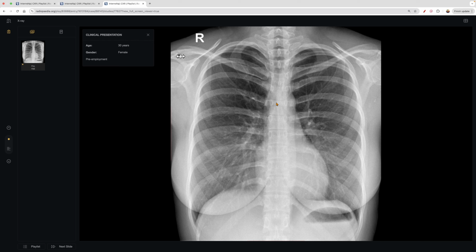Something else I wanted to note here is that this 30-year-old female patient, you can appreciate the breast tissue. And most times, it's important to take notice of this because it can make the lungs look hyperdense. It can make it look like there's pathology when there really isn't. This takes time getting used to knowing when the lungs look hyperdense or too white, and that's part of becoming a radiologist or becoming a clinician in general. So let's move on to the next element here.